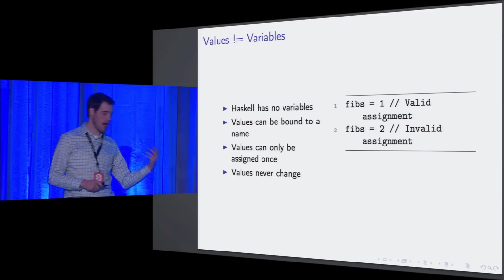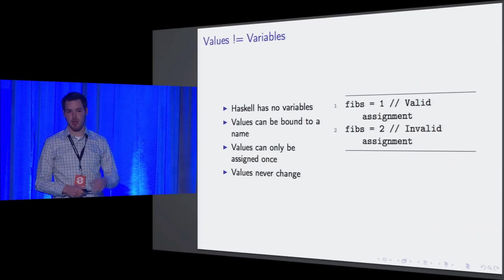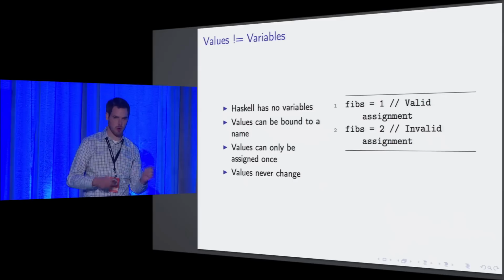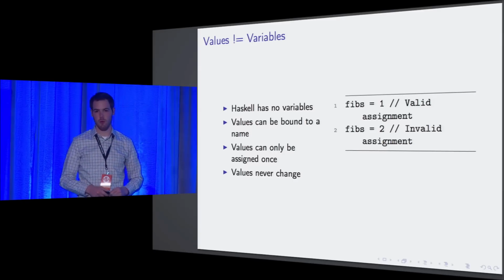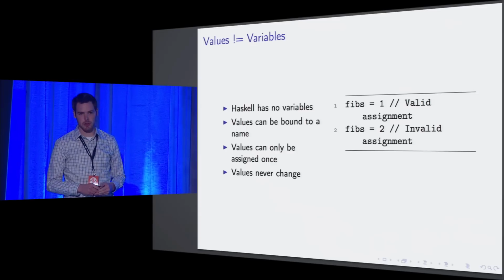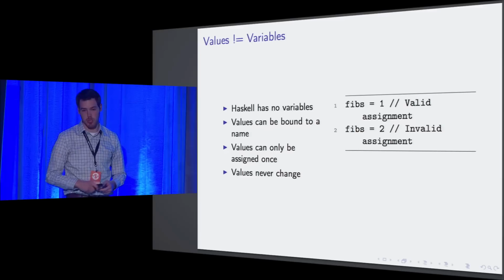Right? And in Haskell, a variable itself is simply an unknown that you can solve with substitution. And a value itself is the mathematical definition of something that is permanent. Right? One is a value, and it will never not be one. Right? It will only ever be one. And so in Haskell, when you're talking about values, you are specifically talking about the thing itself and not some position in memory, which has all of the implications listed below, right?